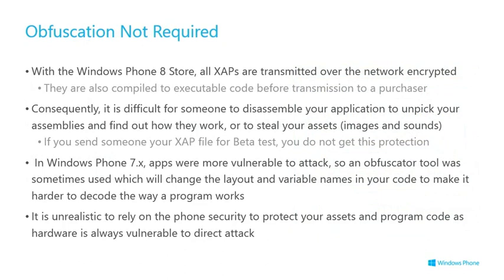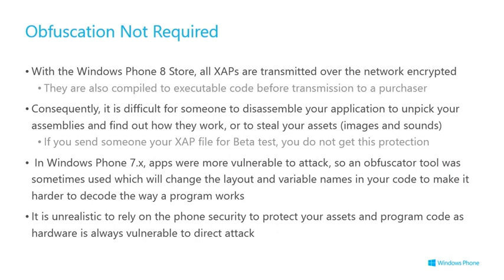Now, in Windows Phone 7.x, when you compile a XAP file, it compiles it to this bytecode, which you then submit. You then send that up to and deploy that to the store. And that bytecode, if that's intercepted, it can easily be decompiled. So people can steal your intellectual property by going and decompiling your code and figuring out what it is you've done, stealing your ideas. So it was a good thing to consider using obfuscation tools in Windows Phone 7.x.